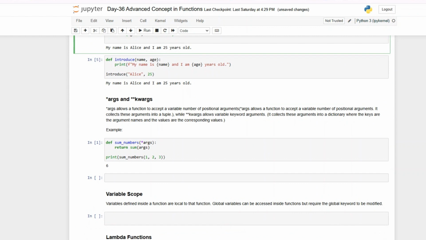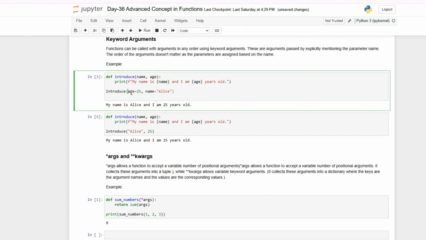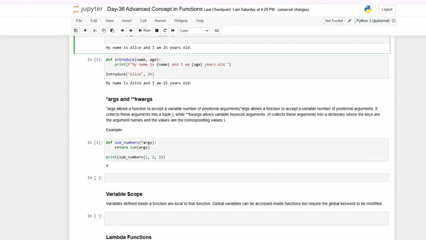It treats it like a dictionary, allows you to pass a variable number of keyword arguments, and the arguments are stored in a dictionary where the keys are the parameters' names, that is the age and the name, and then the values are the arguments passed. So let me show you an example of kwargs.